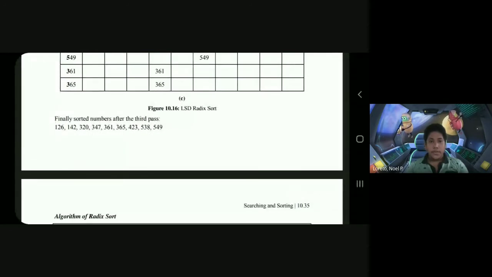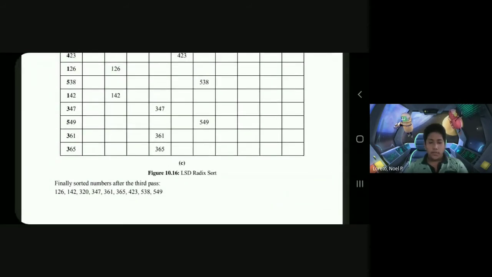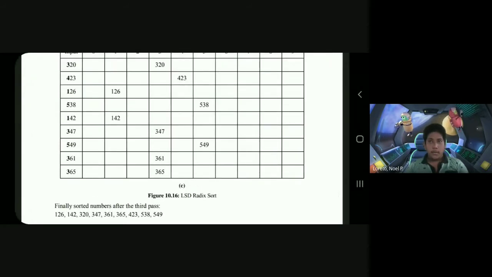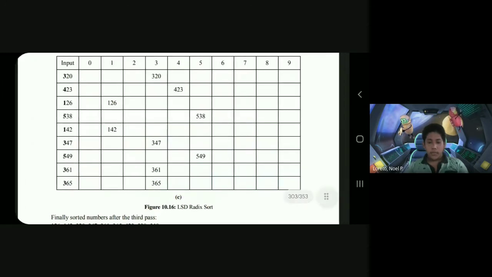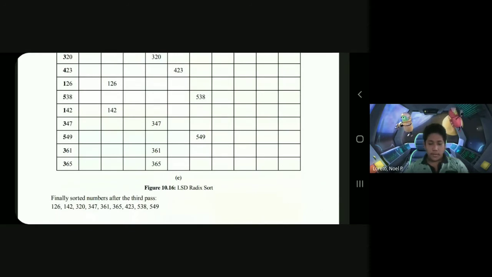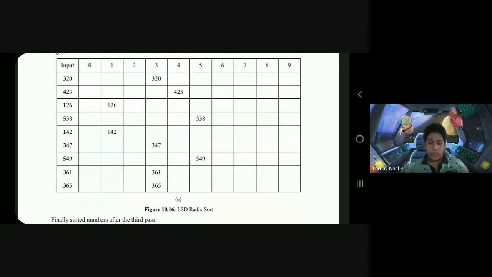So finally, the sorted numbers after the third pass: 126 is the first element of the array, 142 next to the 126, then 320, followed by 347, 361, and 365, and the next line of 4, 423, line of 5, which is 538 and 549.